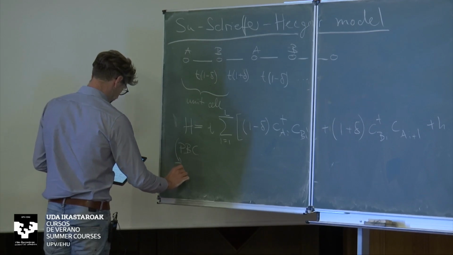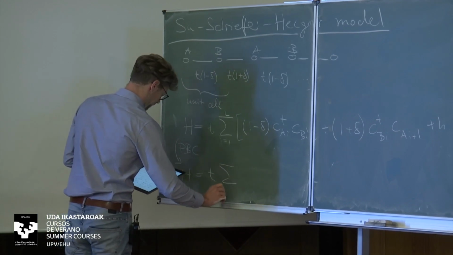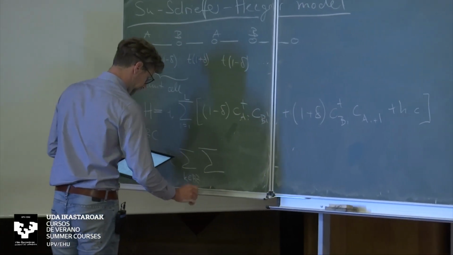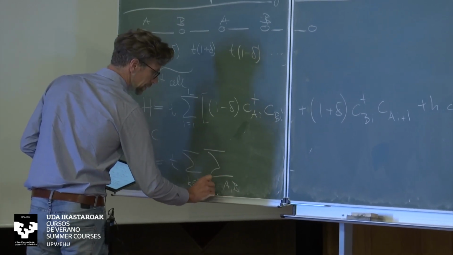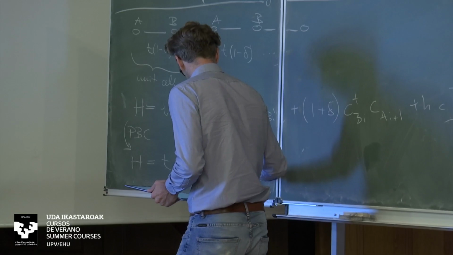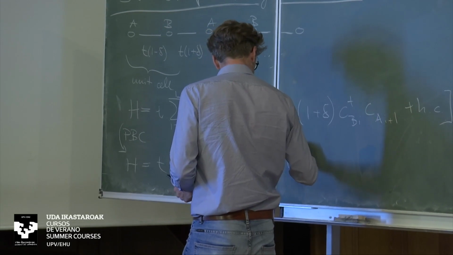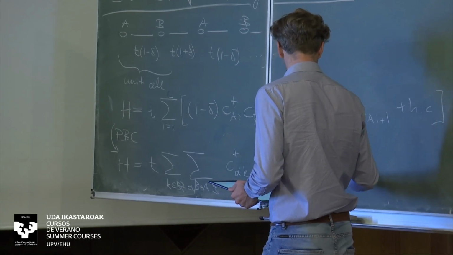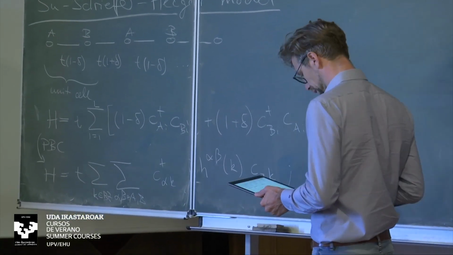So if we have that, then we can, again in second quantization, talk about a momentum in the Brillouin zone, and we sum over the sublattices. Let's say we have 2 indices alpha, beta, which run over A or B, and then we can write the Hamiltonian in the form of a Bloch matrix, C dagger alpha k H alpha beta, that depends on k, so this is now a 2 by 2 matrix, C beta of k. And that 2 by 2 matrix, H of k, takes the form.